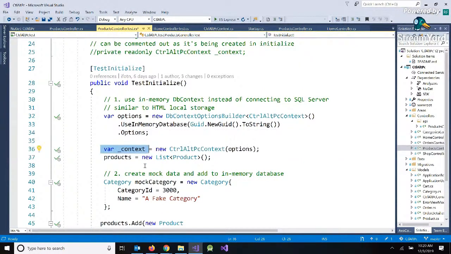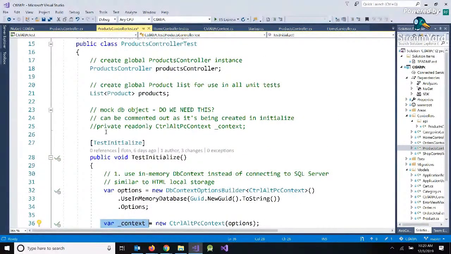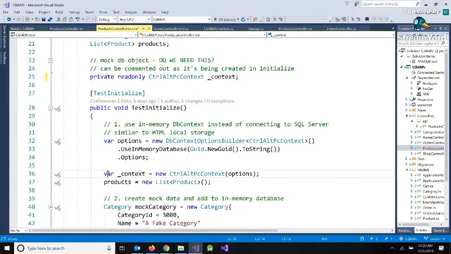If I want to reference the database object, I should declare our context globally. Yeah, I think I did originally. We commented it out last week. So I'm going to re-enable it here, and I'll take out the var here. So now we're declaring it globally in the class and instantiating it.